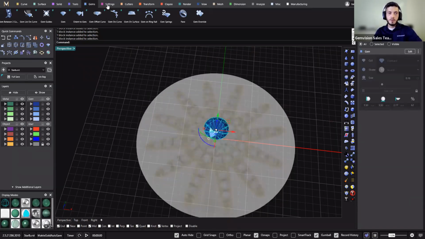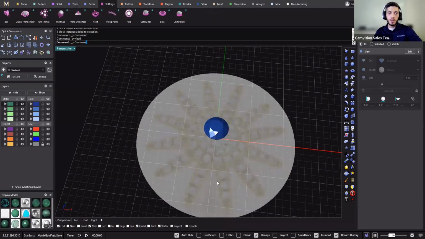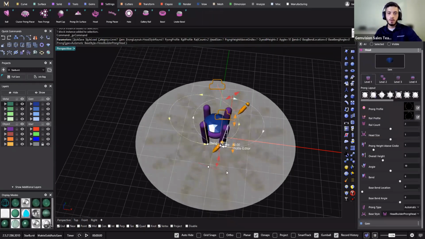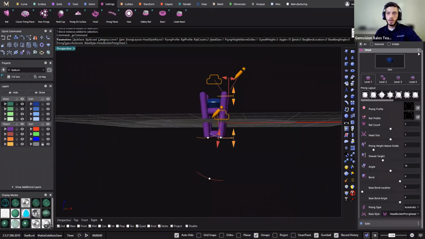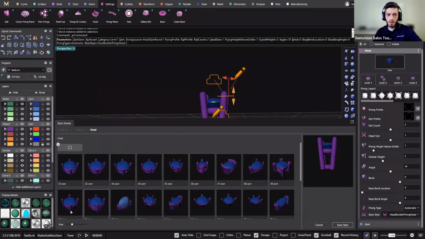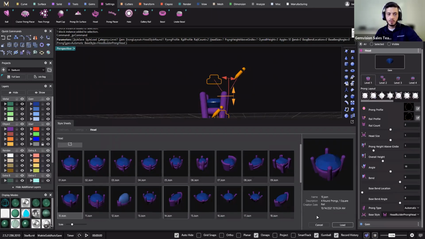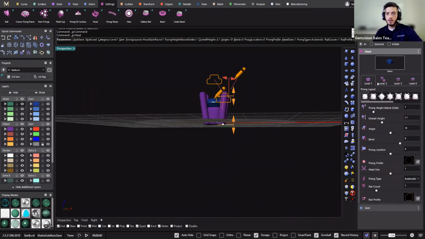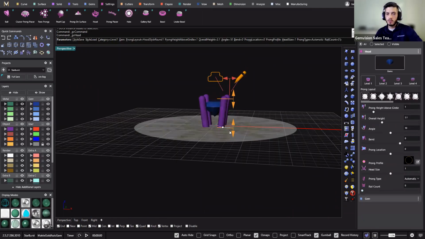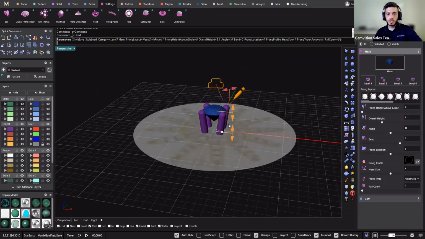So from here we can do a few things. I'll probably put a head on my stone. We can go to our style sheets right here. We have a whole bunch of heads. I'll choose number 10 and load them. And then I will remove the rail count and adjust this.